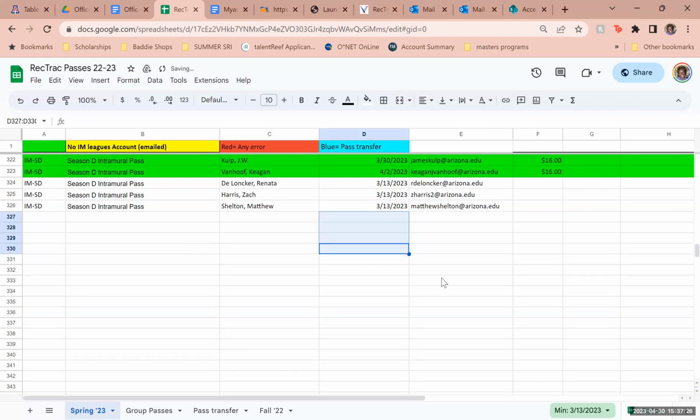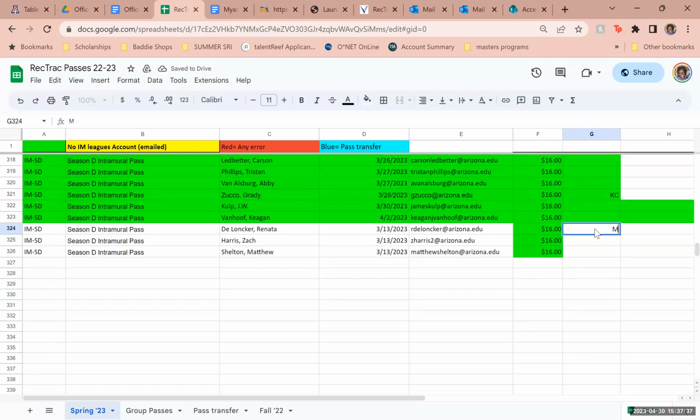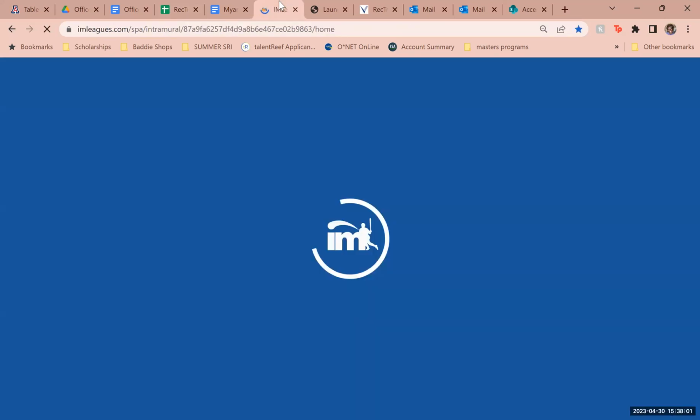So now that this is all filled in, I'm going to put in prices. These are all just for a season, so just $16. And I'm going to initial right now because I know I'm going to finish. And so now what we're going to do is go into IMLeads. This is the second part of this whole entire process. So it's really long. So quick comparison against the office, and you'll know it's back here. It's so funny. I opened up this thing, so it already loaded and it's taking forever. That's okay. We're going to be patient.